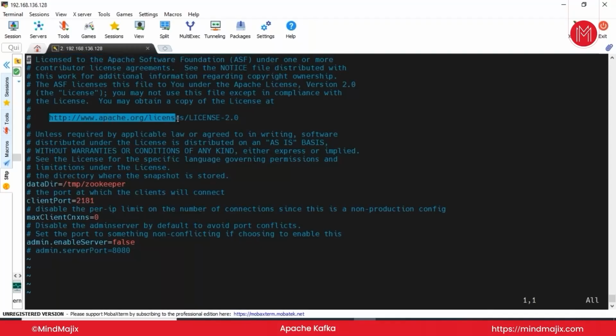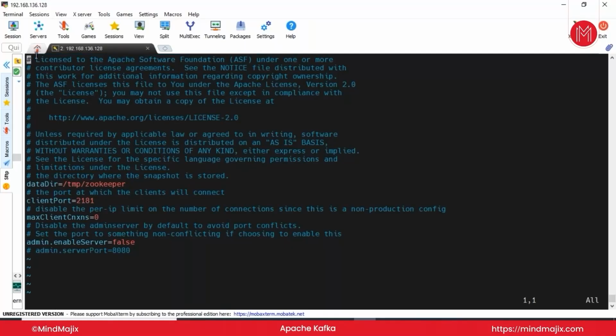And it is showing the Apache license also. Here, we have downloaded Confluent Kafka, which is Confluent Community 6.2. But why is it reflecting the Apache license? The reason is very simple. Confluent developed their Kafka on Apache binaries only. So if you are learning Apache Kafka or Confluent Kafka, both are the same, absolutely no difference.